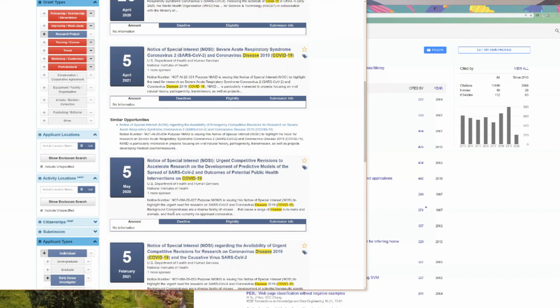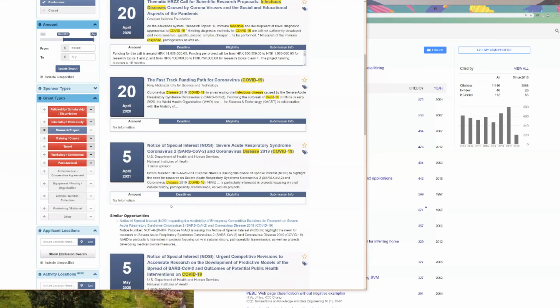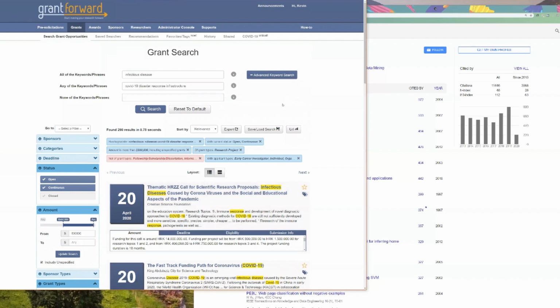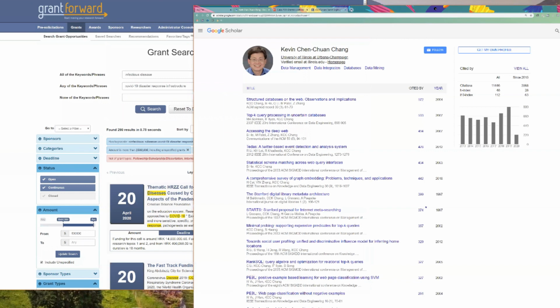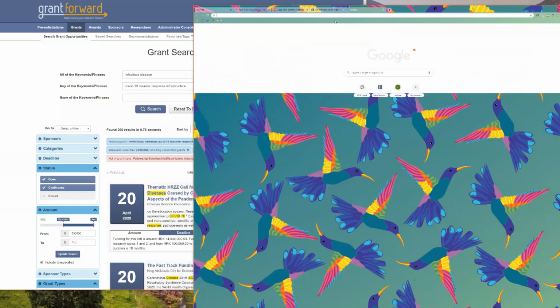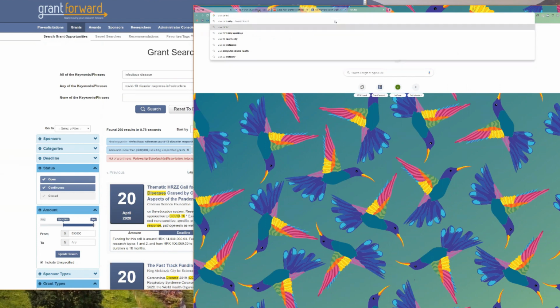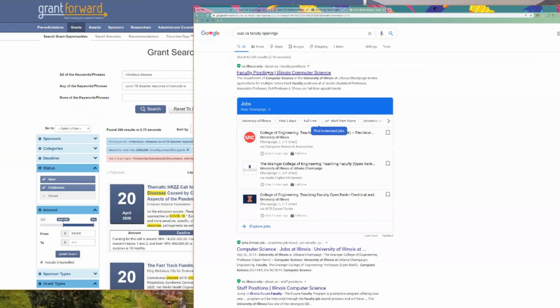Oh, the second question here, can we build a profile for you? This is a good question. I don't know how this question came to you, but indeed, although building a profile is just a 5 minute process, as I've demonstrated, some researchers are just too busy. They couldn't spend these 5 minutes. And yes, we can build a profile for you if you can send us, especially if you have a standardized list of faculty information, such as, let me give you an example, UIUC CS faculty. I'm doing a search here. So I come to this.